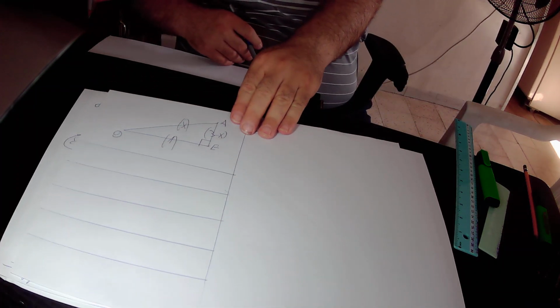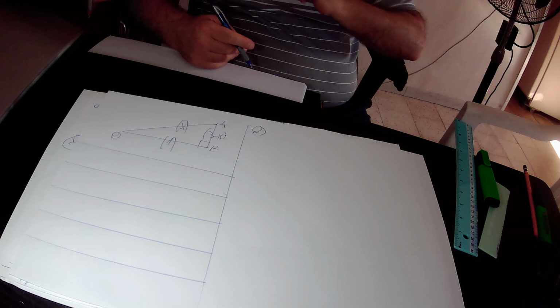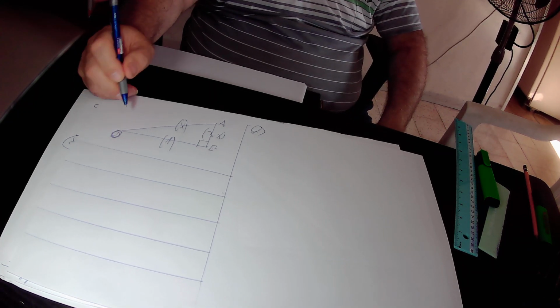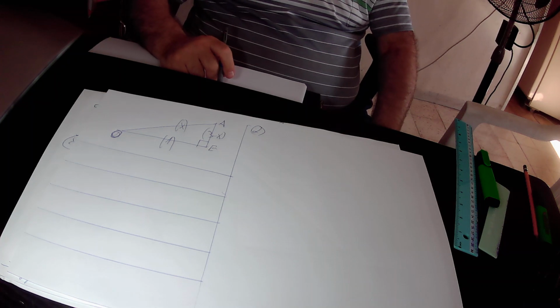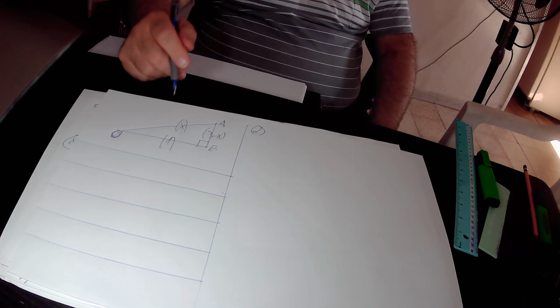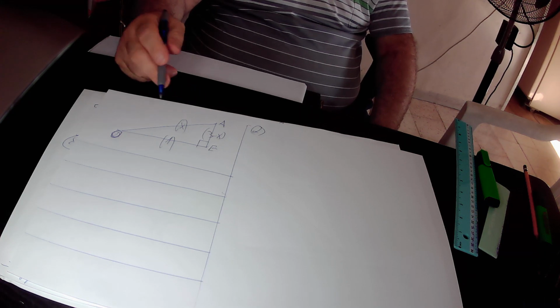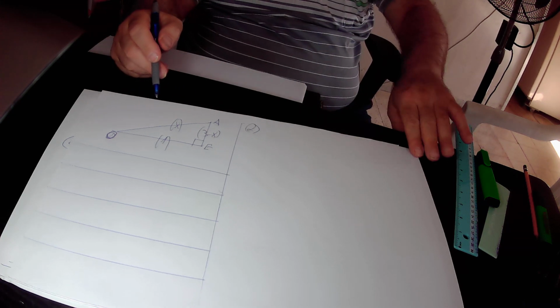So actually, this is the green right triangle OAE that I got from the original drawing. According to the Pythagoras theorem, in this right triangle OAE, OA squared, that is the square of the hypotenuse, equals AE squared plus EO squared. So write it down.